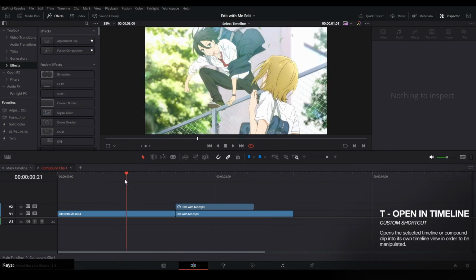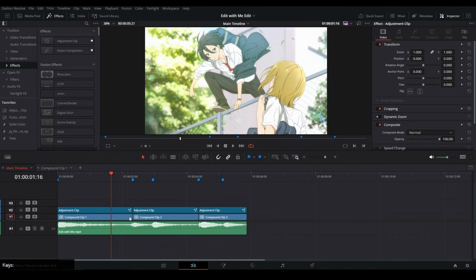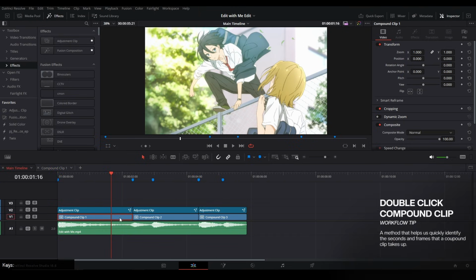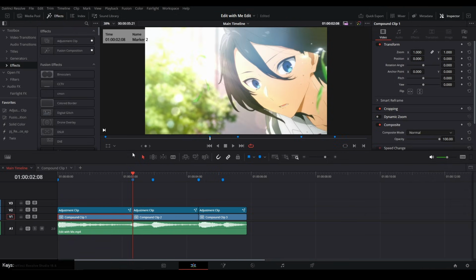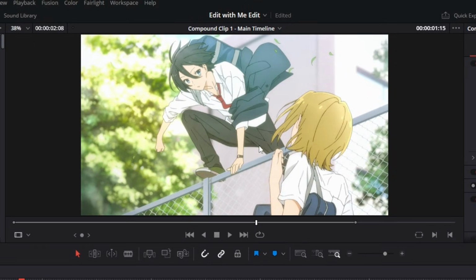Now you can remember we have our footage here that we put in our compound clip, and we actually need to know how long this clip is. So if we double click this clip, sometimes we can get the actual length of the clip over here, but right now we're just going to go off the time code. If we put our playhead over here, it's actually 208. So if we double click this clip right now, it did say 208 over here, I believe. That should be the correct one.